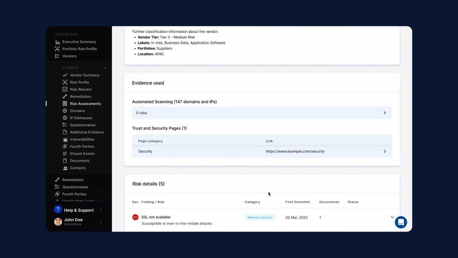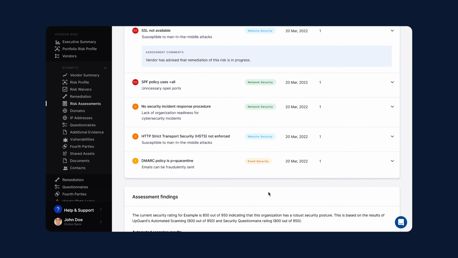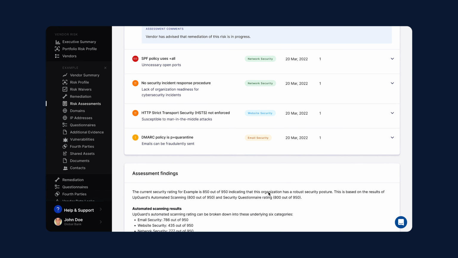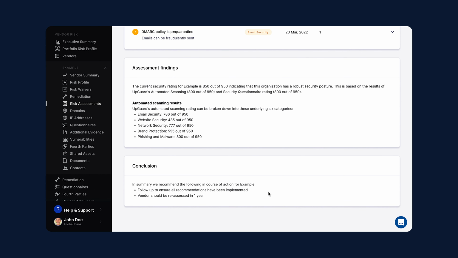During this stage, you can review the assessment output and add any final, customised comments and recommendations, taking into account the nature of the relationship and the potential level of risk that that vendor poses to your organisation. So now, on completing the assessment, you have an initial point-in-time assessment for that vendor, which can serve as an action plan for your security team and be shared with your stakeholders to provide visibility of your initial assessment and recommendations, acting as an effective communication and management tool even before engaging with that vendor.